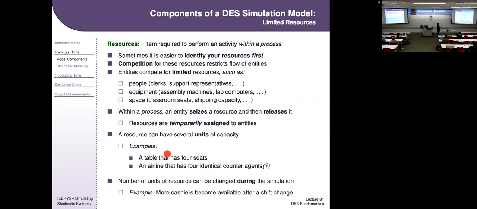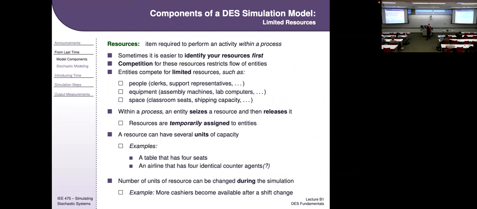I mentioned that these are examples that have several units of capacity. So in Arena, instead of creating 4 resources for seat 1, seat 2, seat 3, and seat 4, I will create one resource called seat, and I will give it a capacity of 4. And that just makes it easier to program. So in the real world, we might view the resources discretely, but in a model, we often will just bundle them into a type of resource and then say how many of that resource we have.